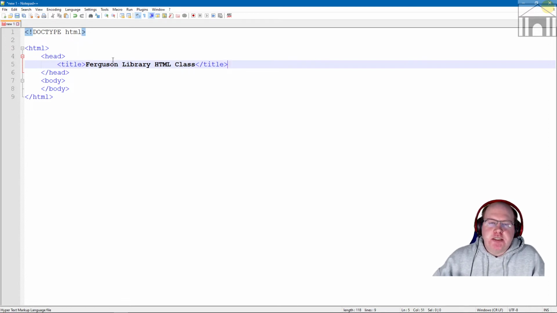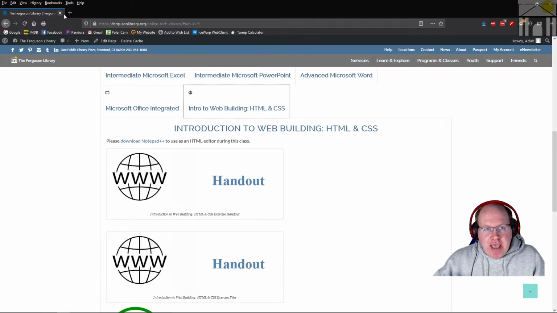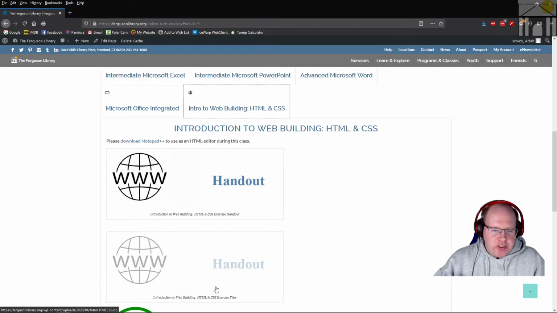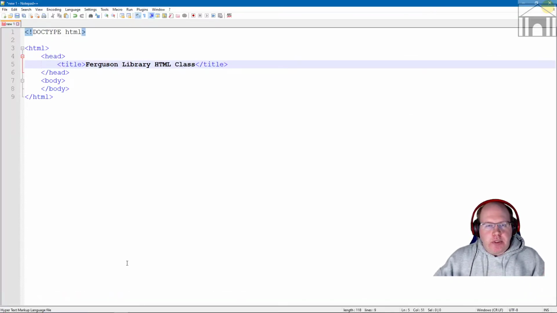So now what this does is basically tell the browser, hey, this is the title of the page that you're looking at. And where this will show up is on the tab in the browser, or it used to show up at the top of the browser, in the title bar of the page, when we didn't have tabbed browsers. Now that we have tabs, this is what shows up in the tab. And you'll see that when we actually start viewing this page after we build a little bit more in it. So once again, I'm going to give you just about a minute or so.